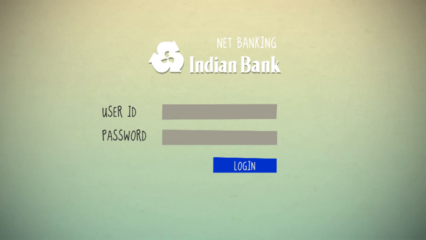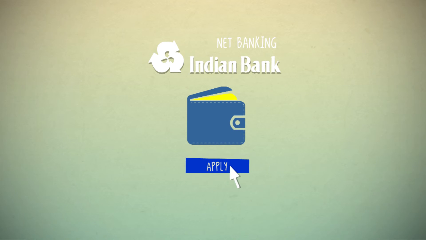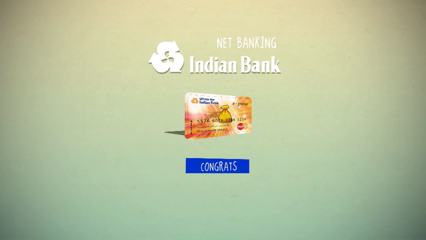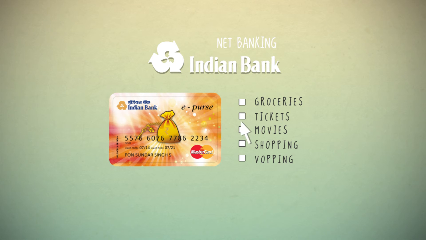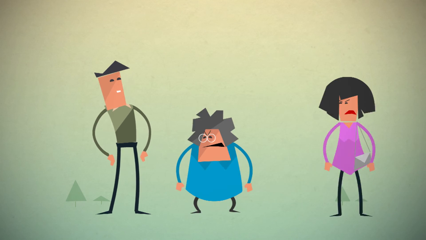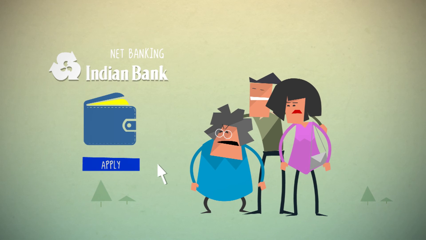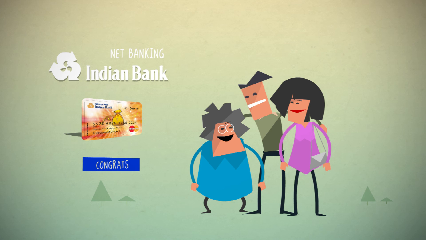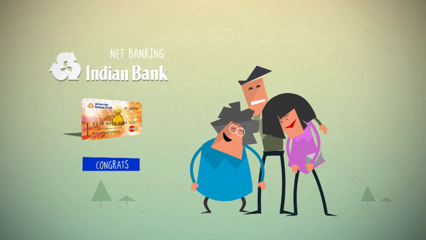Now let's see how easy it is to apply for an ePurse. All you have to do is just log into your account through net banking and apply for an ePurse. Choose your ePurse card for specific purpose like buying groceries or online shopping etc. And hey, let's not forget about your family. You can also apply an ePurse for them too. So how about applying right now in just a few clicks?